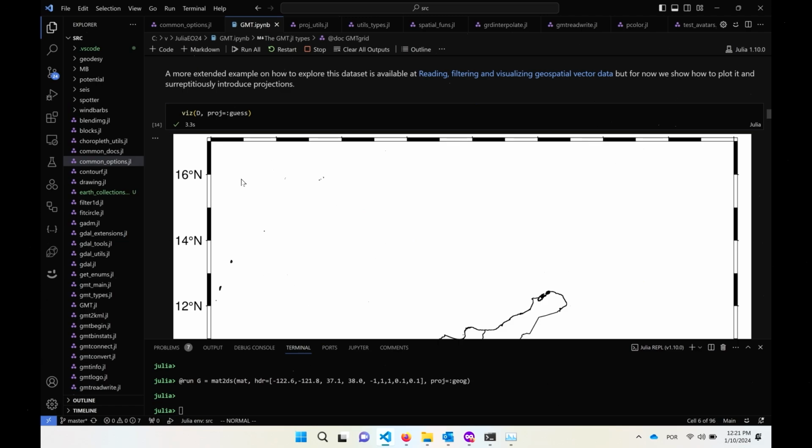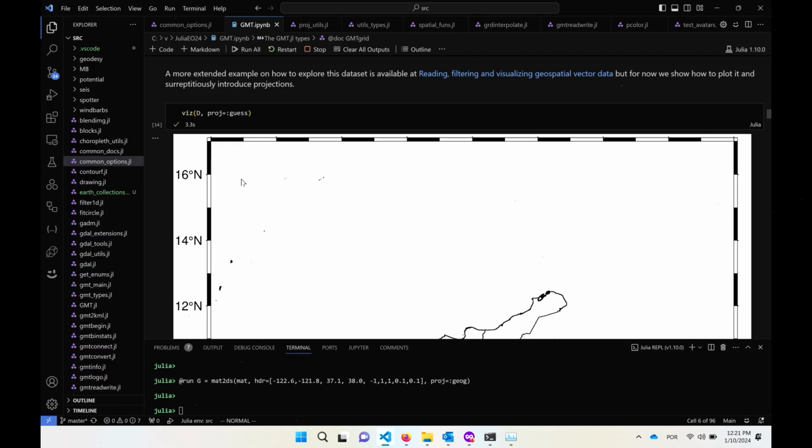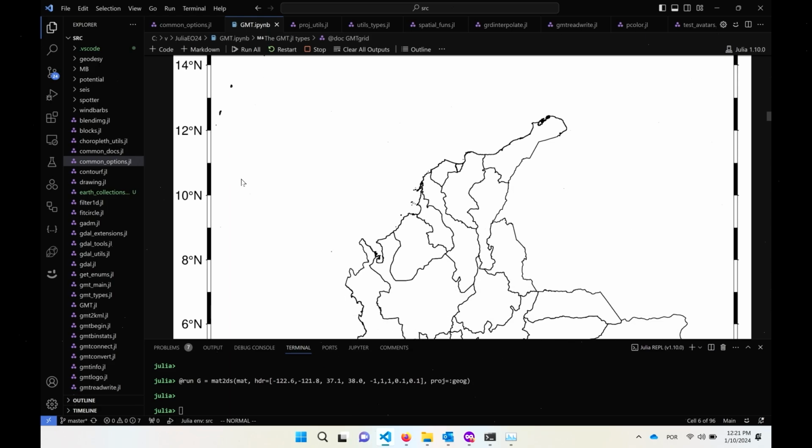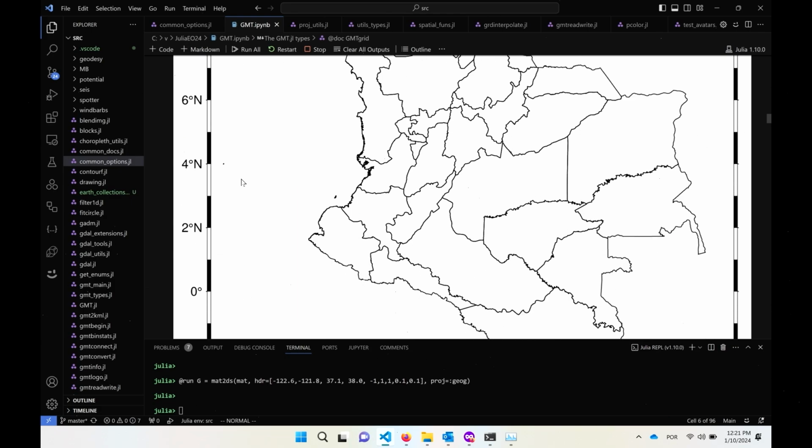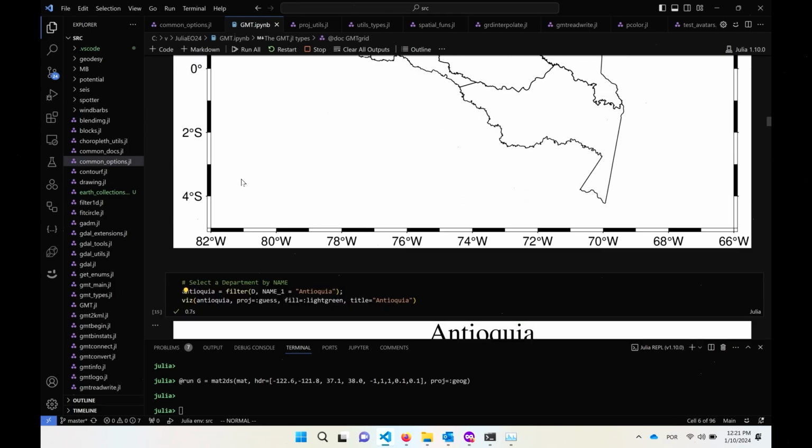When you say proj equals guess, because it knows the region and the referencing system, it can go directly from geographic and decide the projection to use. It probably used Mercator because it's close to the equator, but it uses different projections for other regions, as we'll see. So this is a projected map of that shapefile.